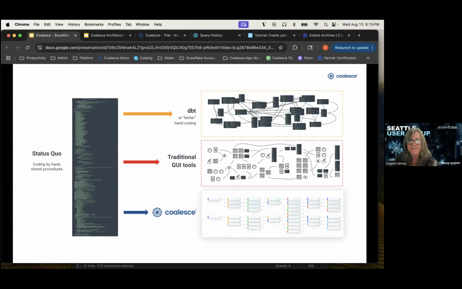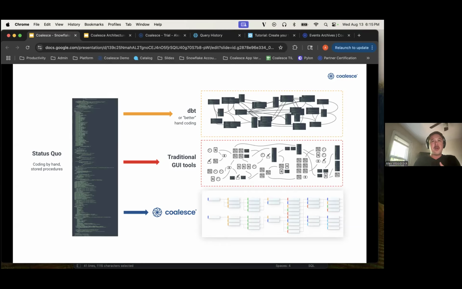And so like I was saying, a lot of people will start with this status quo of getting started in Snowflake by writing code by hand, but fundamentally this can be difficult to manage at scale because not everybody does it the same. You'll see at the top, there's dbt. Maybe you'll see them next month at this user group. But dbt has revolutionized the data engineering realm in applying a lot of software engineering best practices to it, and brought a lot of thought leadership to the data engineering space.